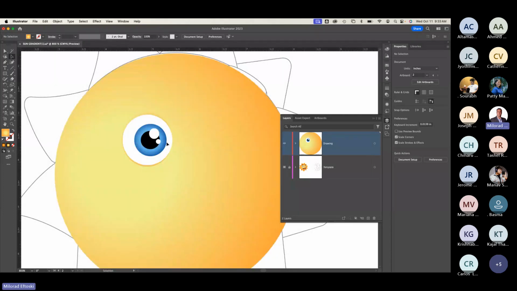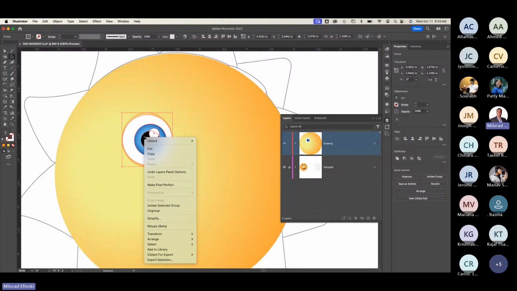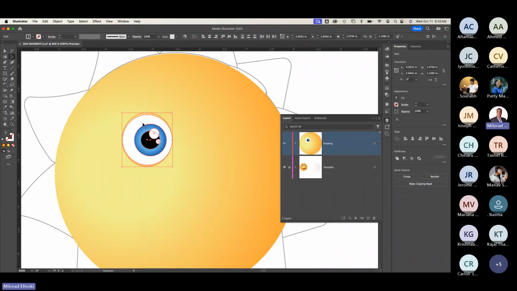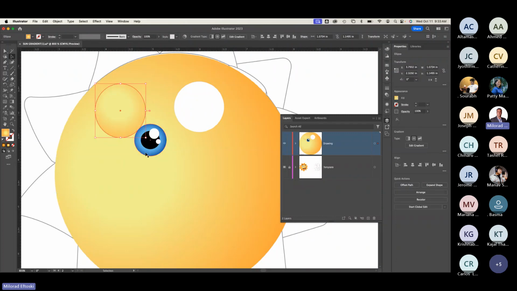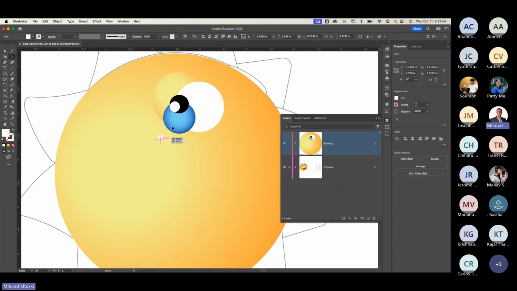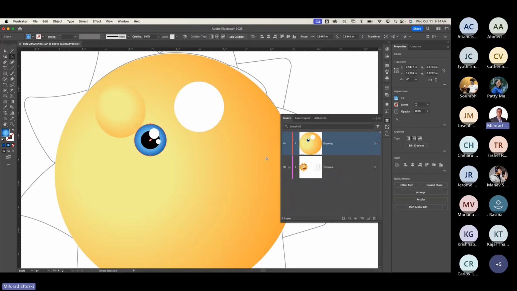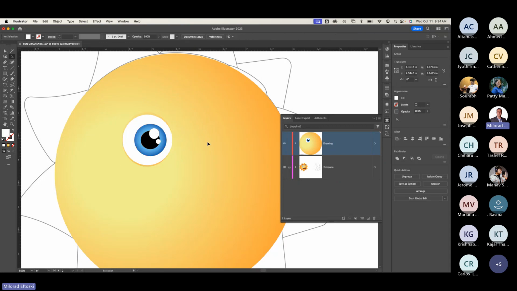Now this eyeball is another set of objects. If I right click and ungroup it, just to show you how I made this eyeball, it's a white circle with a gradient in the back, okay? Has another gradient. Look, they're all overlapping in a way so they all look nicely positioned like that, right? It's just a bunch of circles with different fills. And that made it look like the actual eye of the sun, right? That's all that is. I'm going to press Command Z, just to put it back in perspective there.